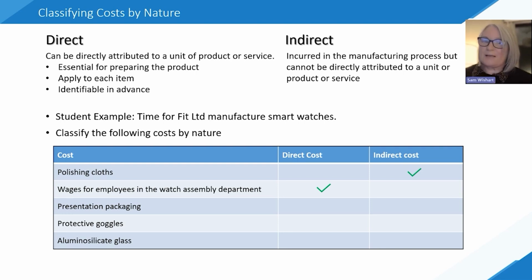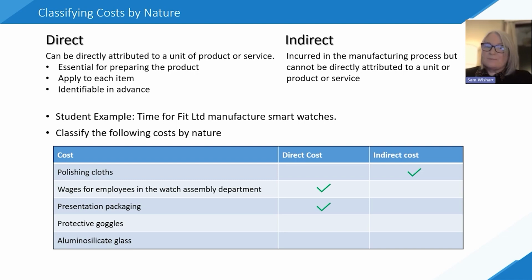What about the presentation packaging? Every watch is going to go into a presentation case. Okay. Yeah, direct again, isn't it? It's essential for preparing the product. We're not going to get the watches on the shelves unless they're in the presentation packaging. It's going to apply to each item, and we'll know the cost of that packaging in advance. So direct costs there as well.